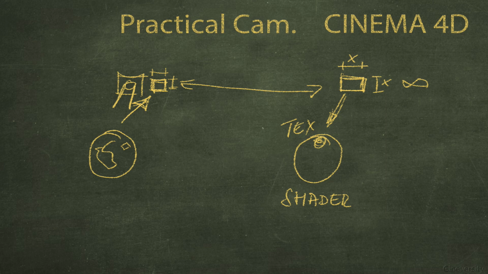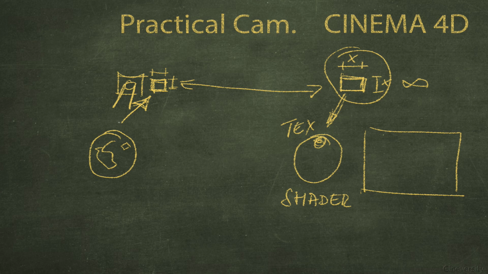Then, when we finally arrive in Cinema, and we have decided which size this has finally, then we have to decide, when I say this is my final image that I want to render, how big this stone, where I have taken the texture from, will be in the picture, if it is very small or very big, or if I see only a small fraction of that. This gives me an idea how much resolution I need in the first place.